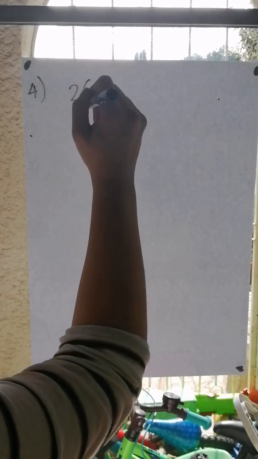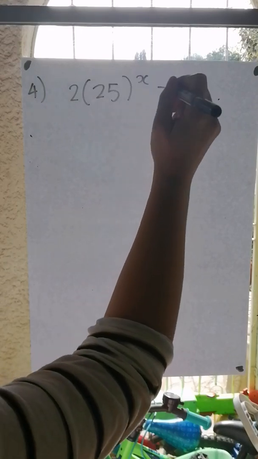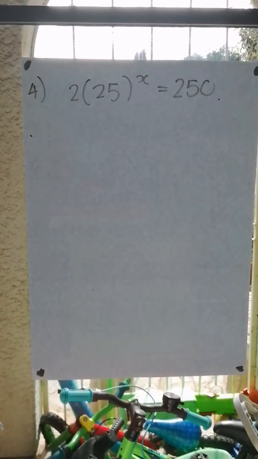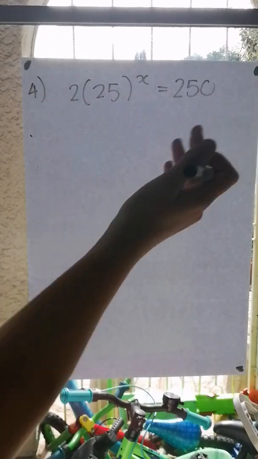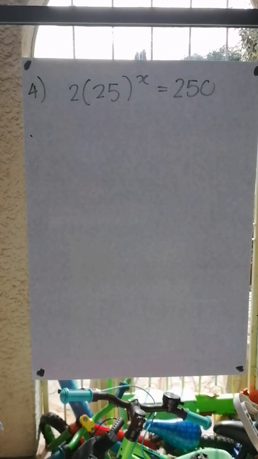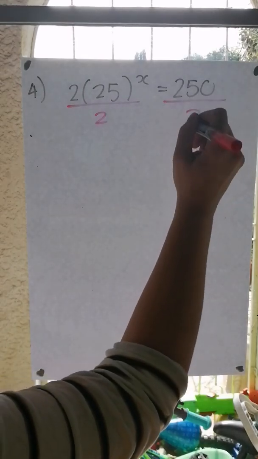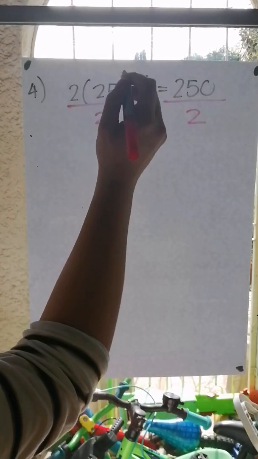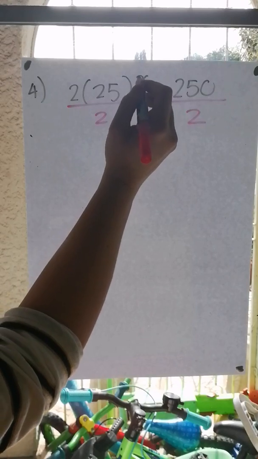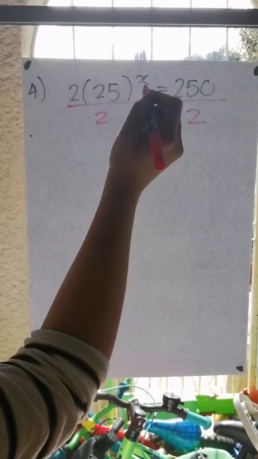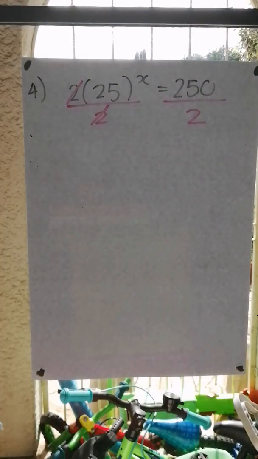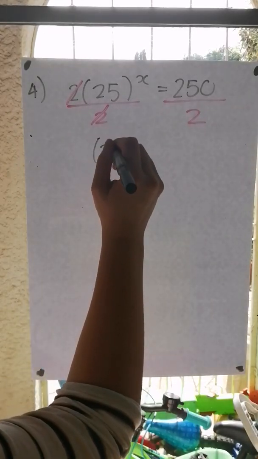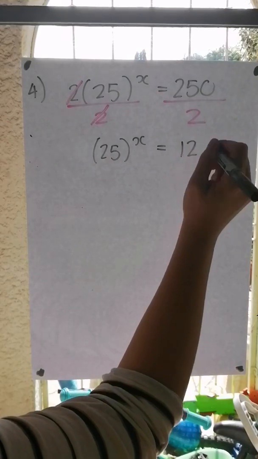Example 4. It says solve for x if 2 times 25 to the power of x equals 250. There's many ways you can do this. You can go and rewrite this as a base of 2 times 5 to the power of something. Another easy thing you can do is you can just divide this by 2 and divide this by 2. Why am I doing this? Because this here has the exponent with x. So this is what I want to solve here. It has the x. So if I divide by 2, that cancels because this is a monomial divided by a monomial. I end up with 25 to the power of x equals 125.